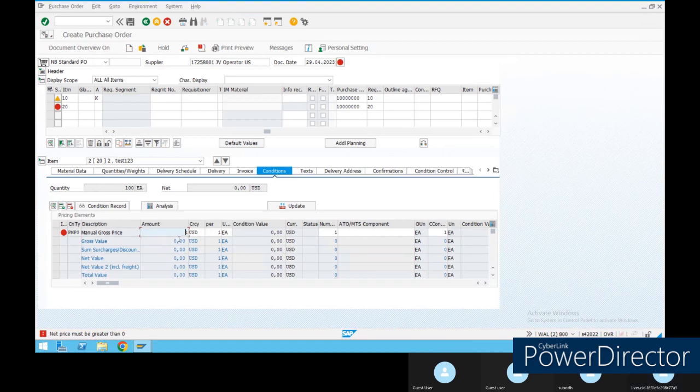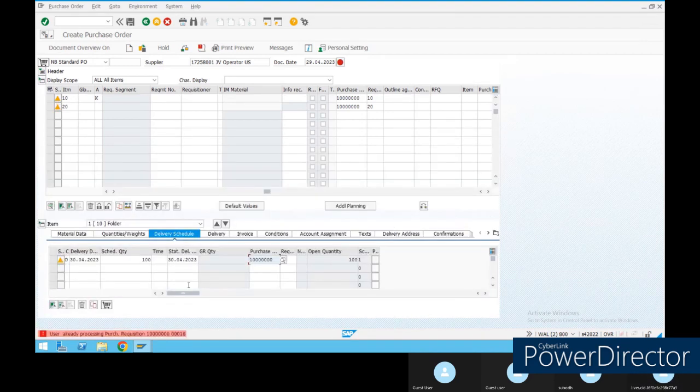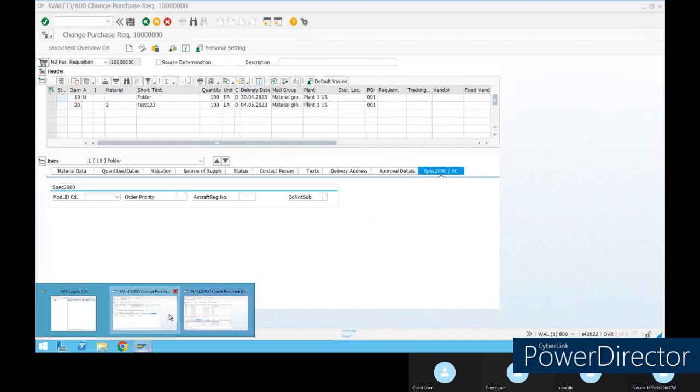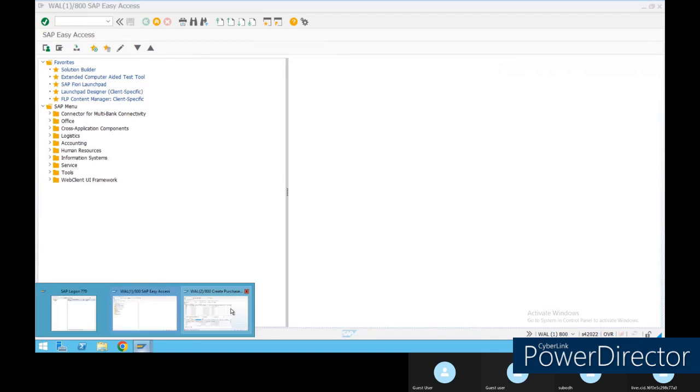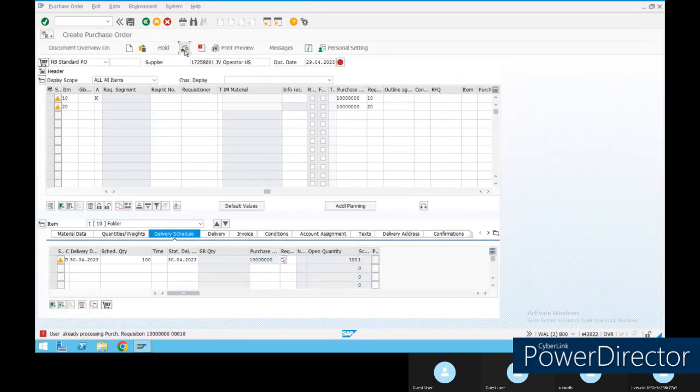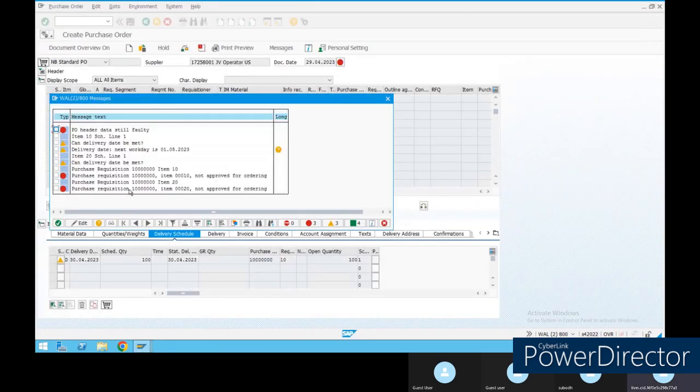Price is already processing purchase requisition, okay. Come back. Not approved for ordering, requisition 20 not approved for ordering.